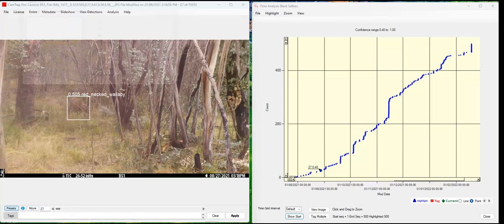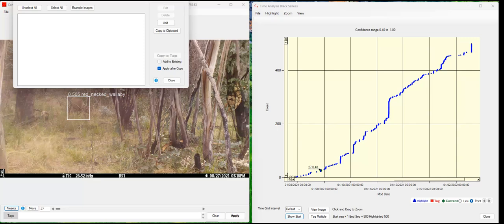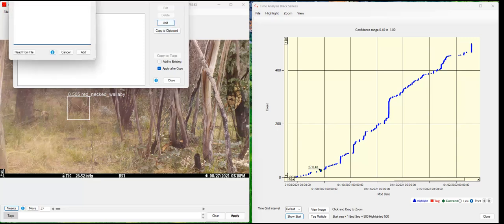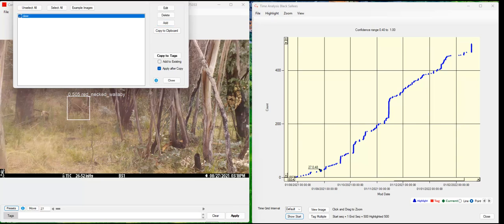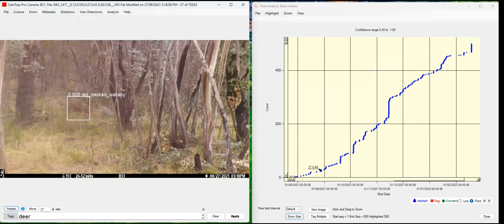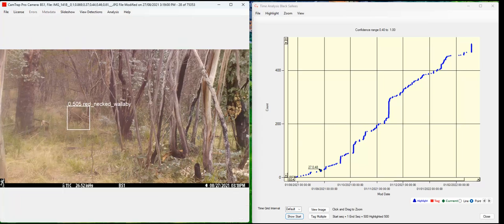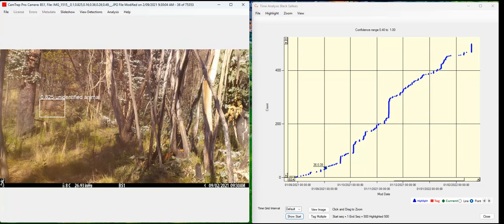So we'd like to tag, put a deer tag on one of these photos. So we go to presets, and we haven't got anything at the moment, but let's add a deer to the options available. Let's add that, select it, copy and apply, and now that's done. Okay, so let's move on and see where we next encounter a deer. So to restart the slideshow, we'll hit Control P, and away it goes.